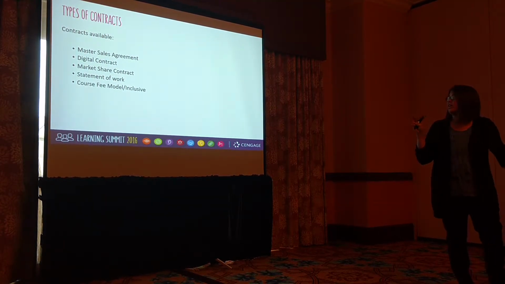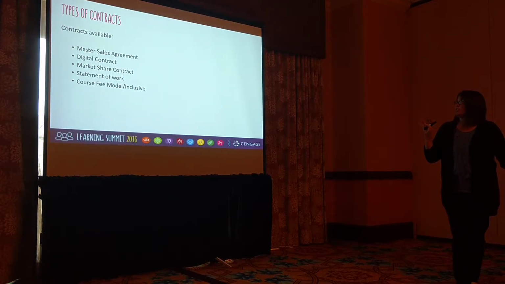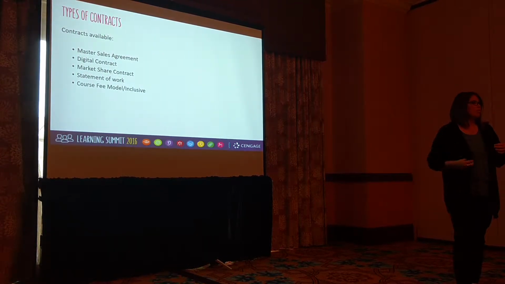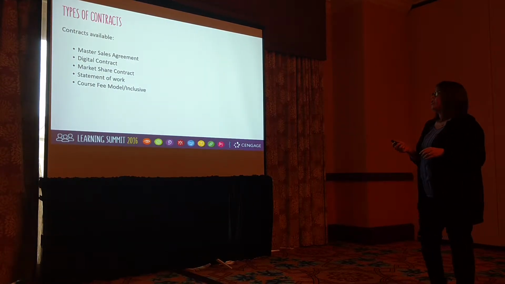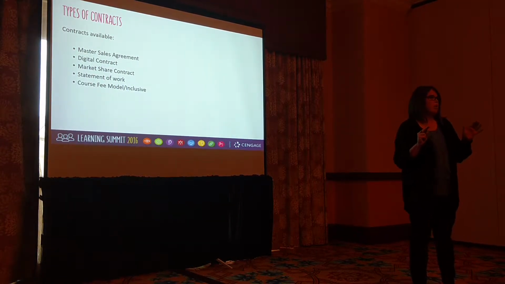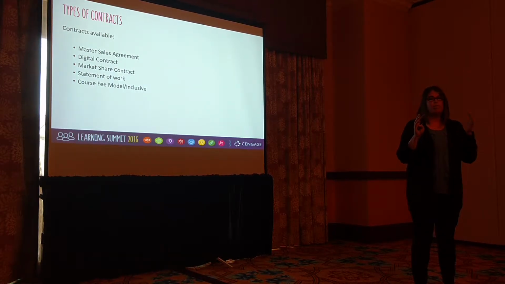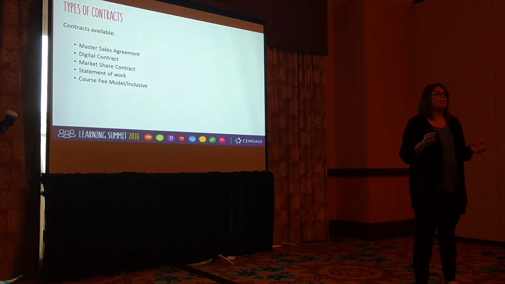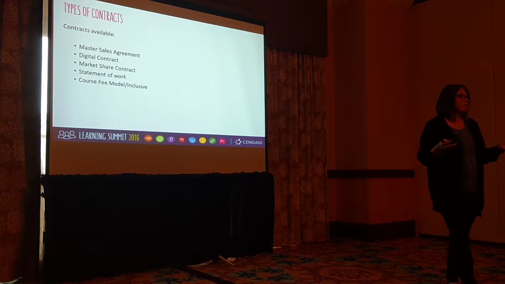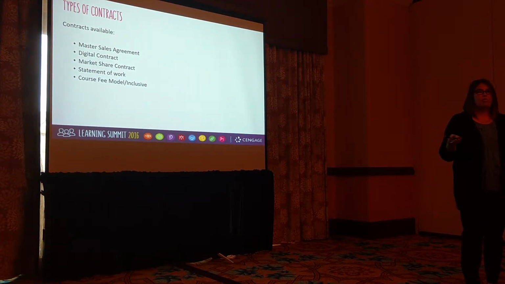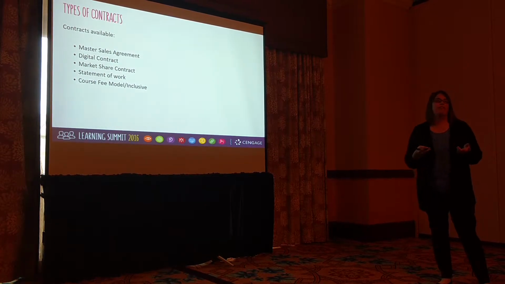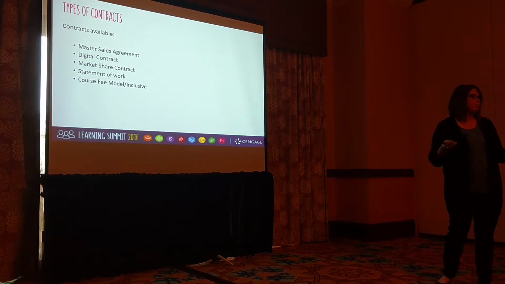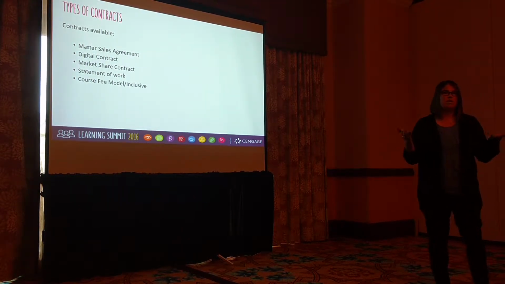Our first one is called Master Sales Agreement, or for some of those who have been around like myself, they're also known as PIE agreements. These are our standard contracts. This is where it's tiered. It's based upon a percentage off, based upon how much volume a school does. Does that make sense? So if a school bills, I'll use Concord as an example, somewhere around $1.5 million to $2 million, you get 42% off list.